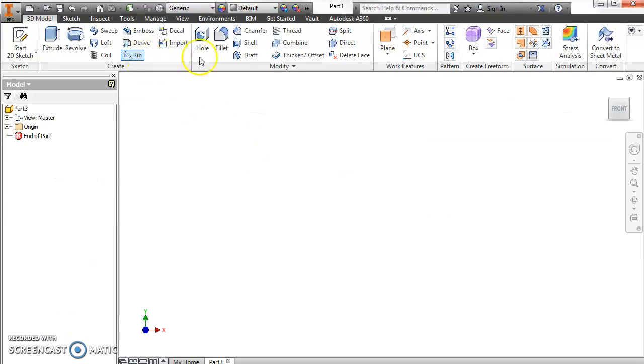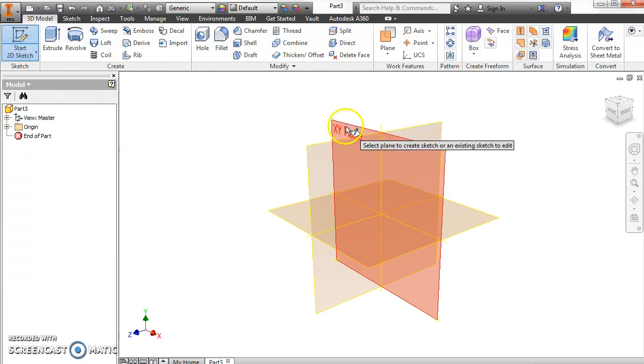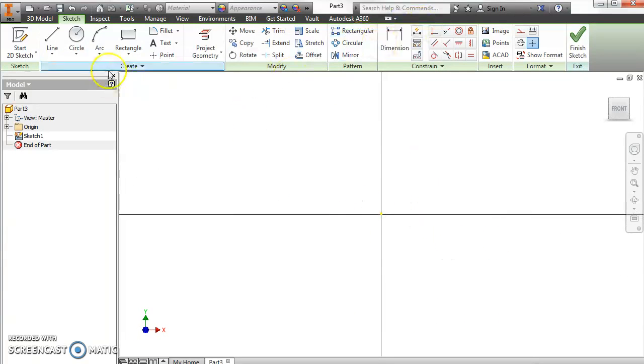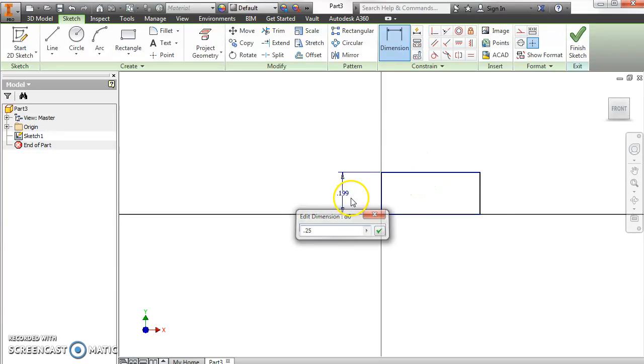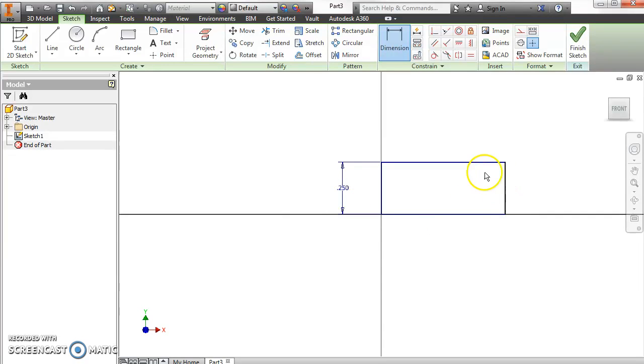So if we go over here to Inventor and open up a new part, and we'll extrude, we'll go to make a sketch. A lot of people I see in class, they'll lay down a box like this, and then they will dimension it. We'll say 0.25, and then they'll say, oh wait, I'm still dimensioning. They'll say, I can move this, but Mr. D, I can't move this, I can't move this.